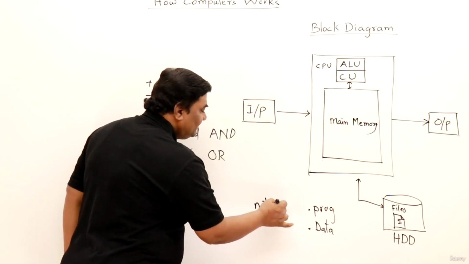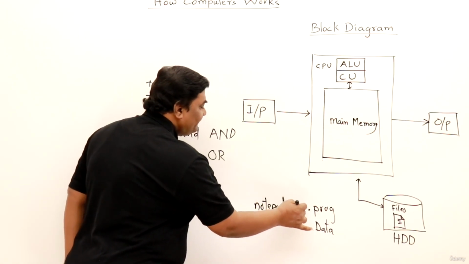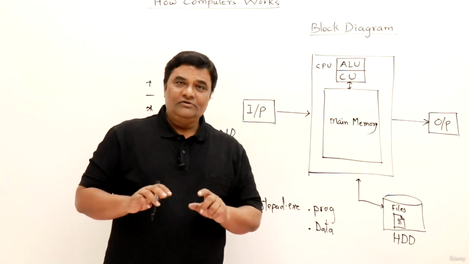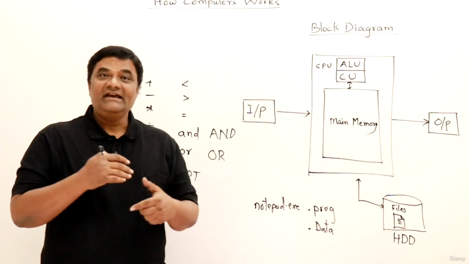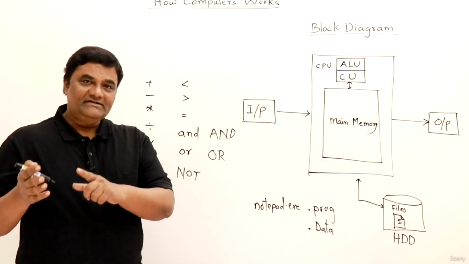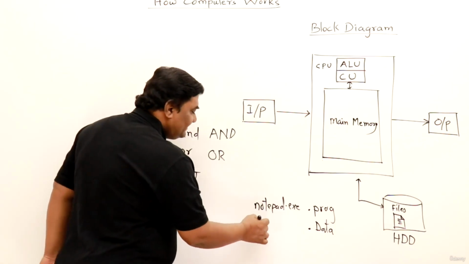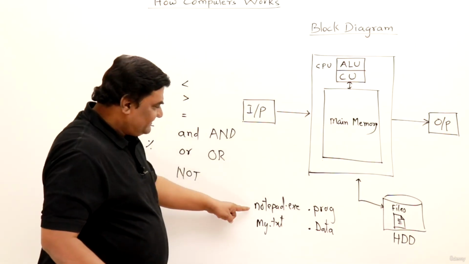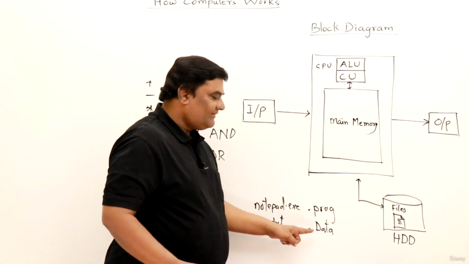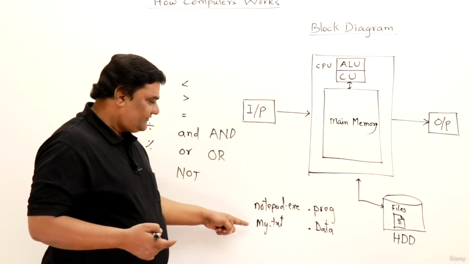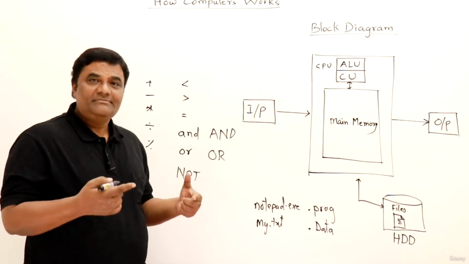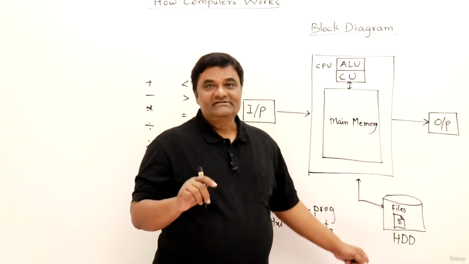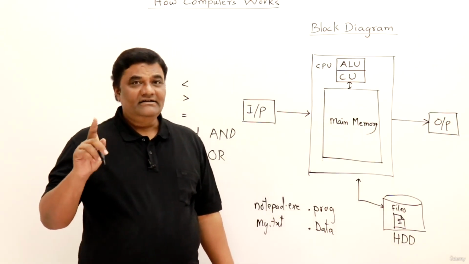notepad.exe. If you search for it, you can find this file. This is a program file. Now inside Notepad, if you type something and save, then it will be saved as a text file. So you may be saving it as my.txt file, right? So this is a program file and this is a data file. This data file is used by Notepad or generated by Notepad. So finally, hard disk contains two types of files, program files and data files.